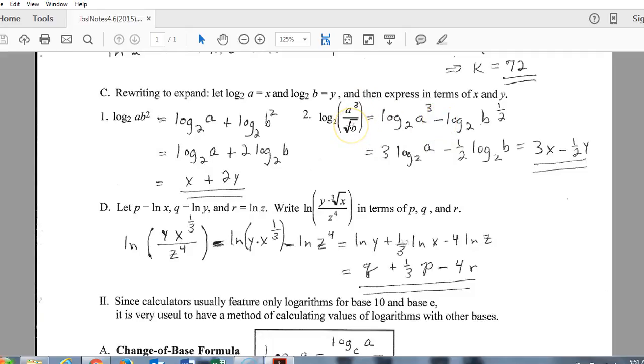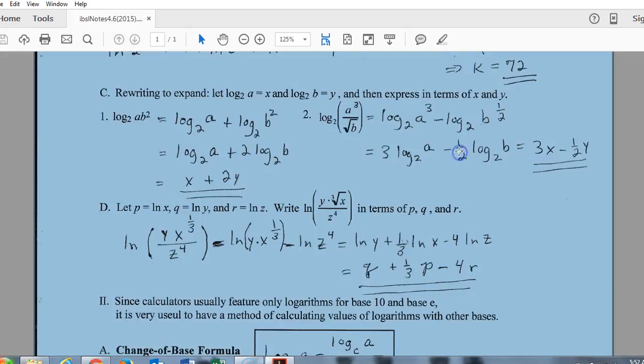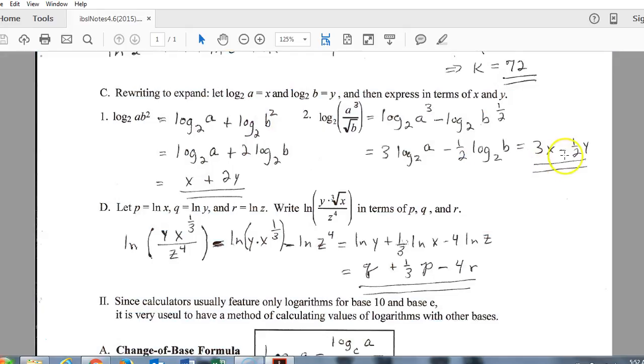You don't really want to deal with radicals when it comes to expanding logs, so we're going to write that with a 1/2 exponent instead of a square root. So I'm going to get this look that I see right here. I can take the exponent, put it in front of the log. So that's what you're seeing in this case, and now I can sub in my x and y for what they gave me up above in order to get this look here.